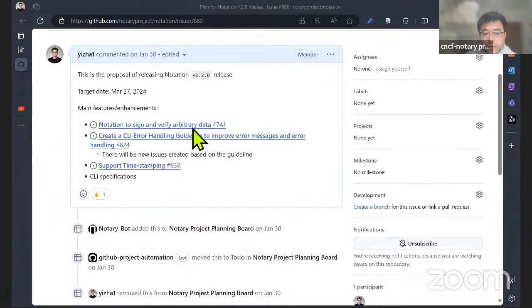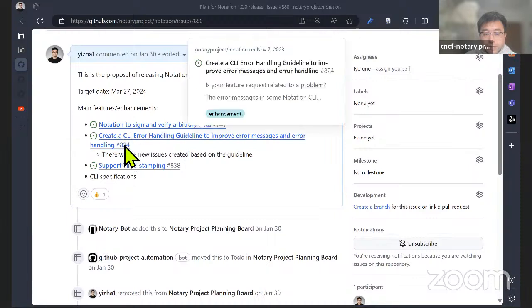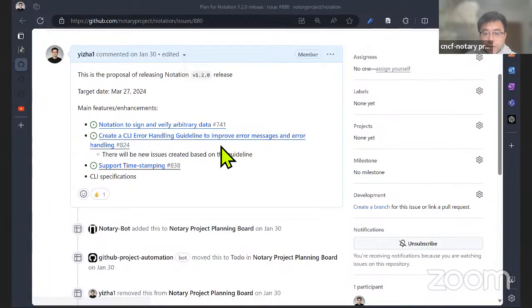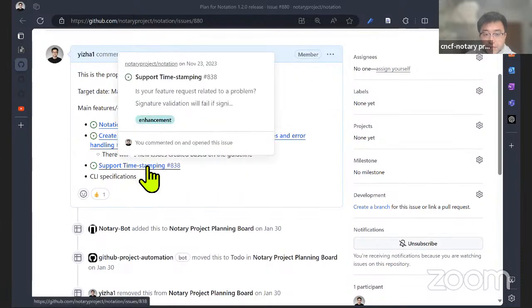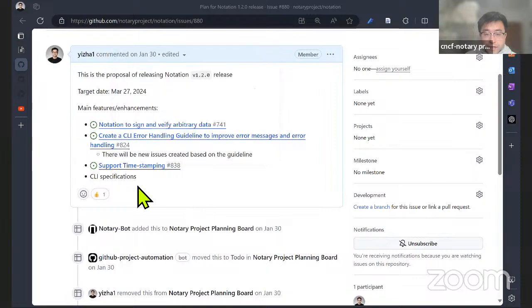We have the sign arbitrary blob feature, an enhancement on error message improvements, timestamping support, and a related CLI specification to be released. I would also like to add the OCI 1.1 support into the 1.2 release. Do you agree with that?